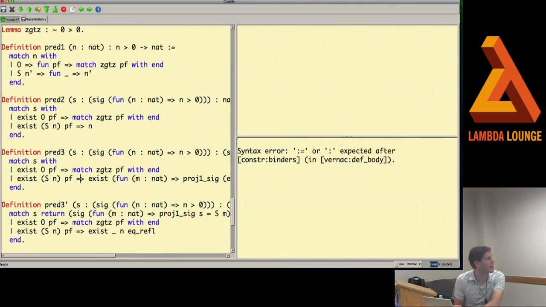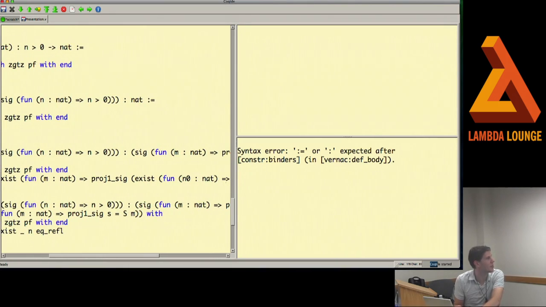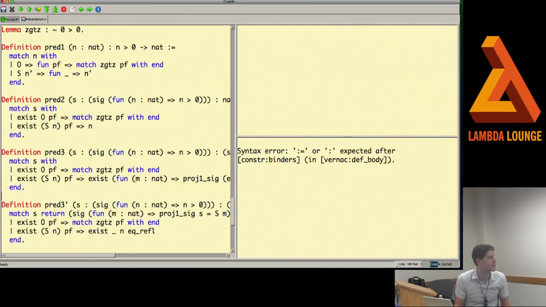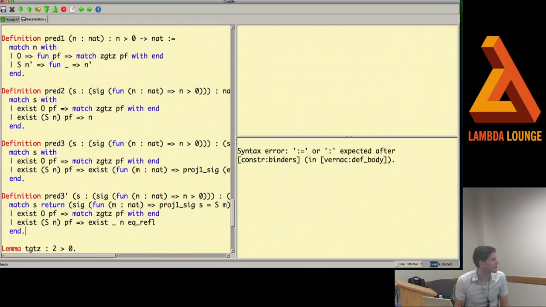Okay, so this is pred 3. I didn't use syntactic sugar for it, and it's not very illuminating. But essentially, if you didn't want to use really any of the facilities of Coq to make it easy to write these things, if you wanted to build the proof objects and types yourself, this is what it would look like. And this is just slightly better. Here I've added hints to the type checker in Coq, so we can put wildcards and it will infer the type.